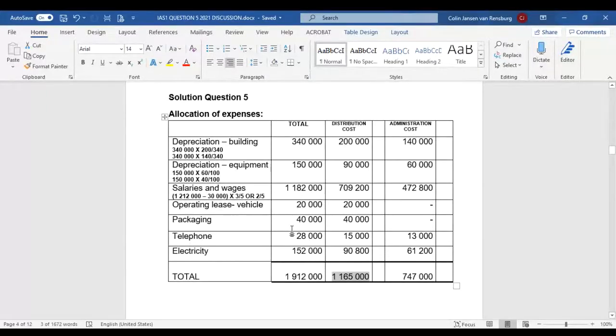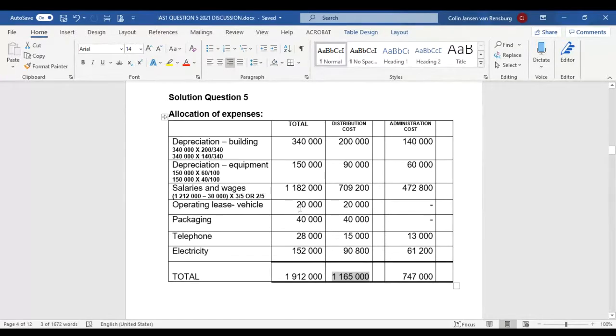Remember what we said? Why are we even doing this? Why are we allocating this to distribution, administration, marketing and operating functions? It is because this is a large company and it may have 50 or 60 different kinds of expenses, and we cannot list all of them and still fit it on one page. And general expenses? No, please, no. General expenses means nothing to the users of the financial statements. Sometimes you can't avoid it, but in general, rather allocate to a specific cost function.